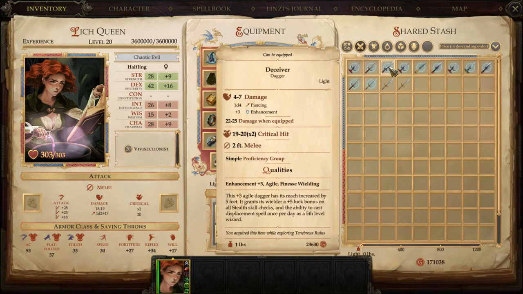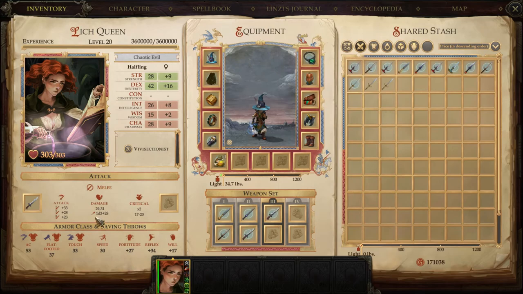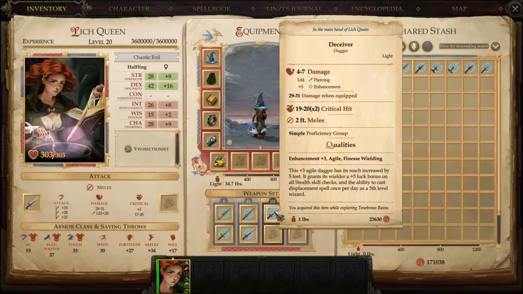How about we grab you the Deceiver? This is the one that gives you the 5-foot reach. Yeah, reach increased by 5 feet. I'm looking at the wrong thing. There you go. Plus 3. And it's an agile dagger, so notice that your damage went up. So instead of it being 28 versus... This is a plus 3. These are plus 1, so these are down 2 points. But make sure this was 21. Why is this one a 28? Because it's using all that beautiful, beautiful dexterity modifier. So that lame 9 strength. That's why. It's because it's an agile.